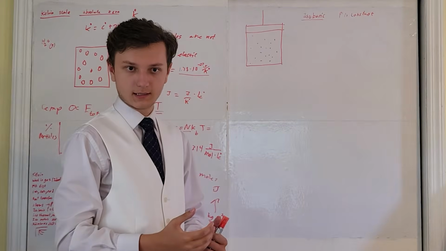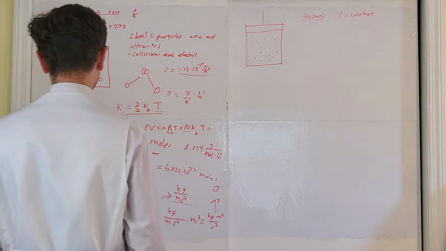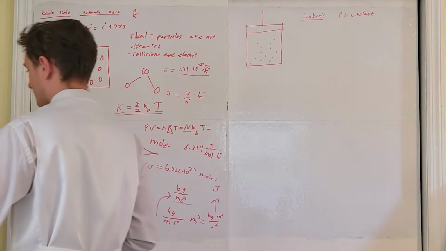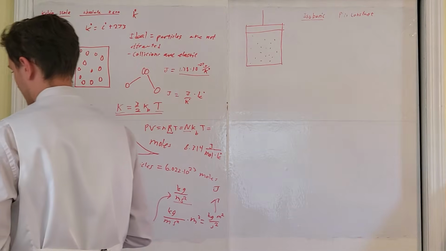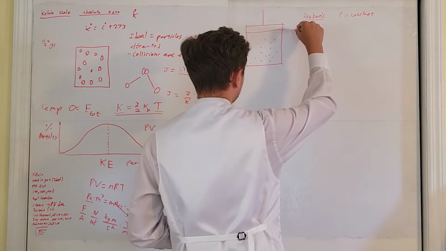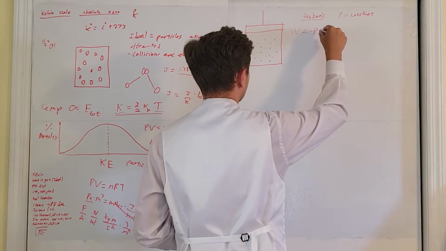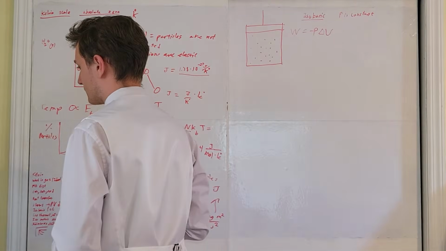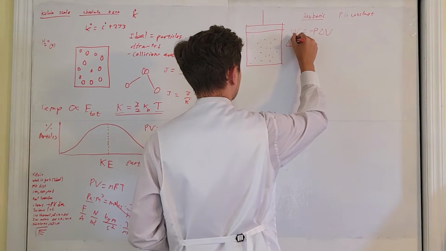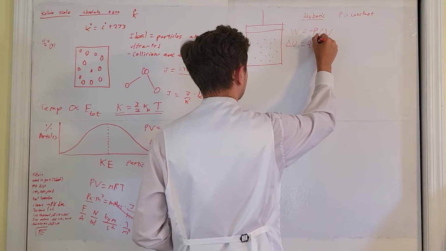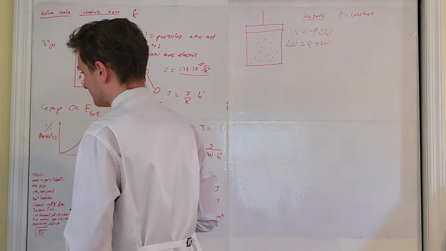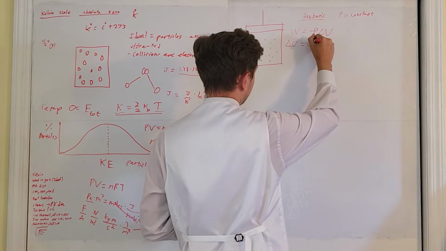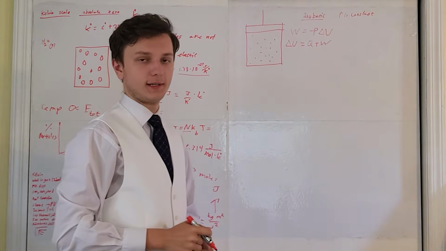Now, in order to analyze our gas processes, we're going to need to take in 2 of the equations from our reference table, and that is the one that we covered before, that work equals the negative pressure times the change in volume. And the new one that is unique to here is that the change in U equals Q plus W. Okay? What is that? Delta U is the change in internal energy. Okay?